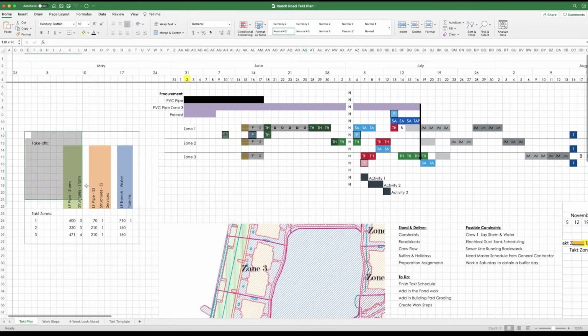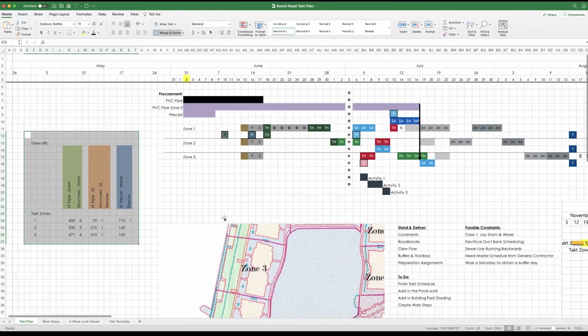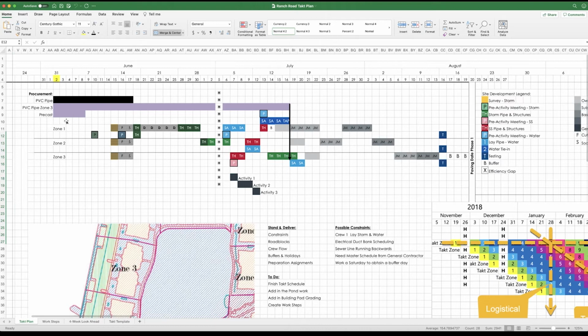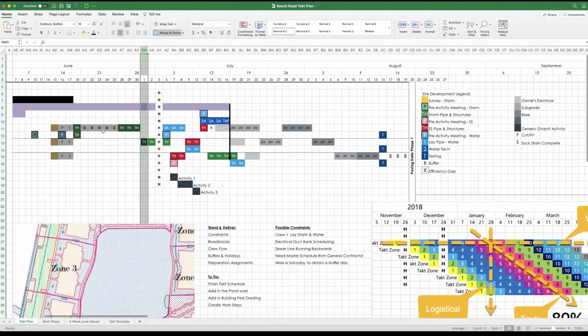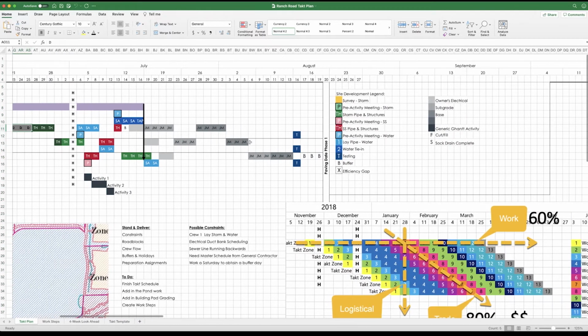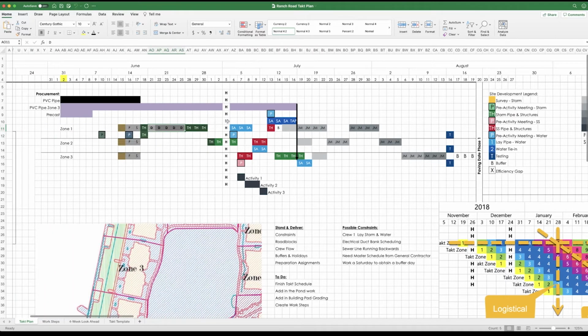I've shown you this example before, but I wanted to give you an update. They have been working through and statusing their activities. We just did it yesterday, so today is Friday, and they're right on schedule. They did have a weather delay, but that can't be helped. You know, there's hurricanes and weather. So they were able to work through a sequence with that delay to still hit their end date with buffers. And so here we have zone 1, zone 2, and zone 3.